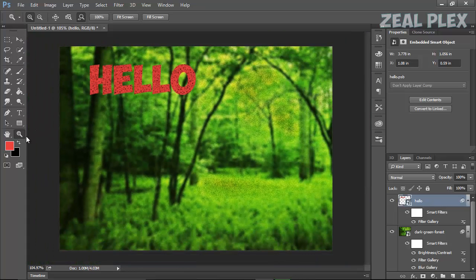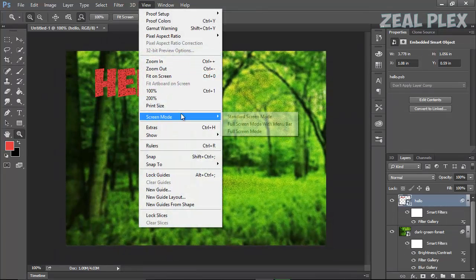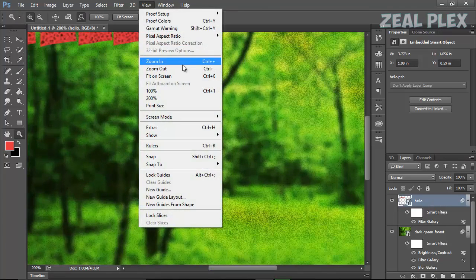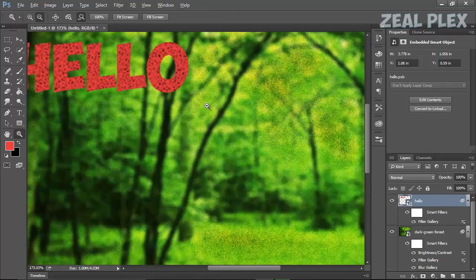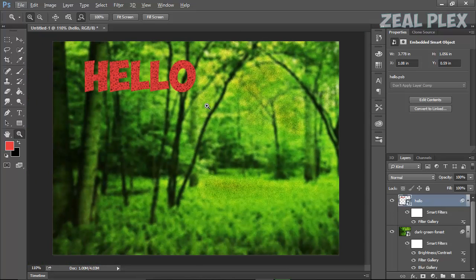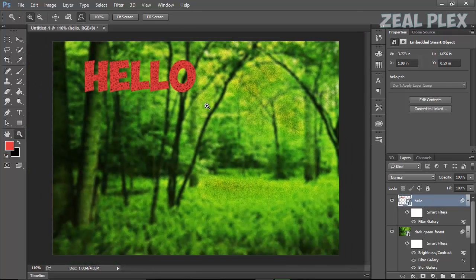So I don't use it so much, but you can look like this, and inside View you can keep the image at 100%. You can zoom in, zoom out, it's up to you. I mostly use pressing Alt and zooming in and out by scrolling my mouse. Do it as you like, but I recommend pressing Alt and scrolling with your mouse. That is the best way. If you use your keyboard, it is much better and much easier for you.